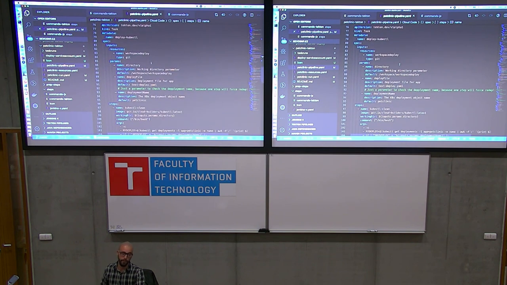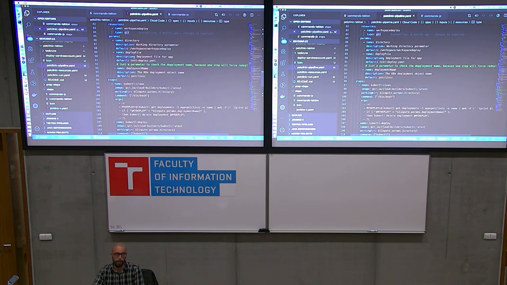Then we have the third task, the last one, which is the deployment task. Here, the input is a Git repository, because we said we have our manifests in a Git repository separated from the code. This is, at least, my personal preference, so that, for example, I don't need to rebuild the code if I just change a YAML definition. But there are other strategies as well if you just want to use a single repo.